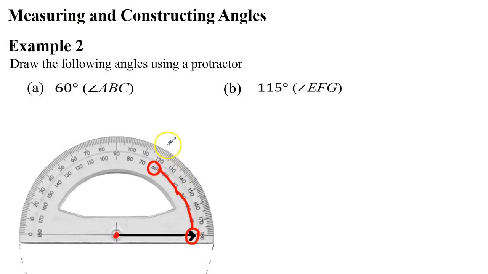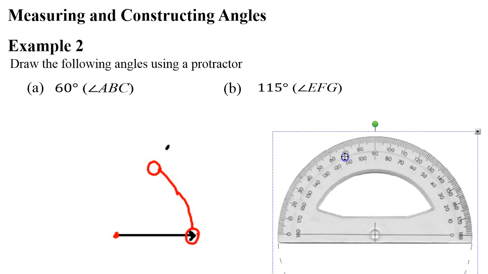Once I've done that, I'm going to mark, put a little mark with my pen to show where the 60 degree angle meets. I need to move my protractor to the side, and using my ruler, I'm going to draw a nice straight line from the vertex to the little marker I put in.